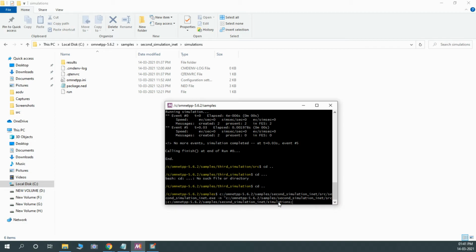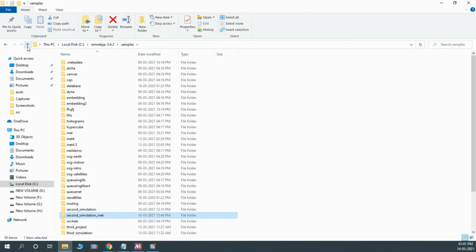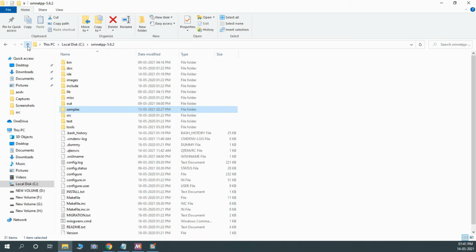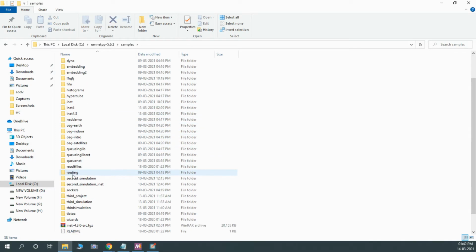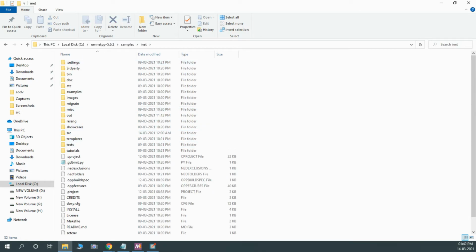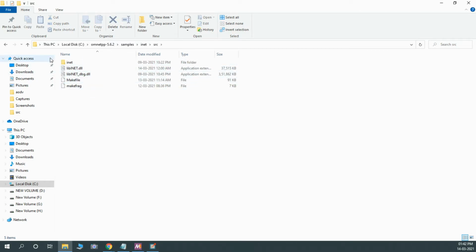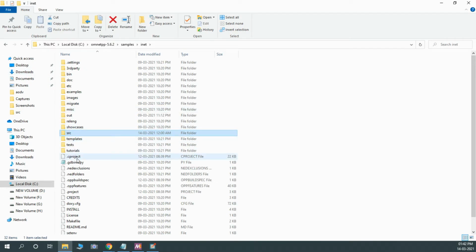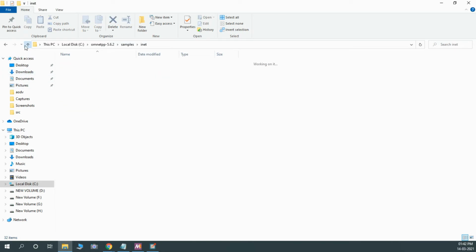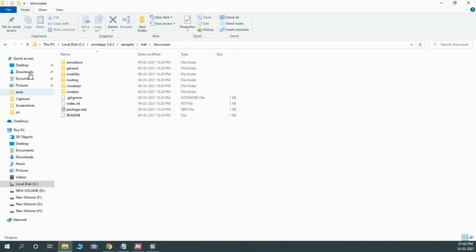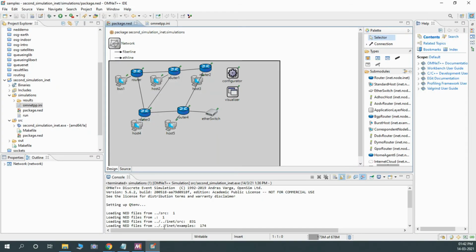The third one would be the INET directory. The INET contains all the network description files. The source one I need to download. I need to download the tutorials one. Sorry, I need to load the examples, and I need to get the showcases. These three directories I need to mention.